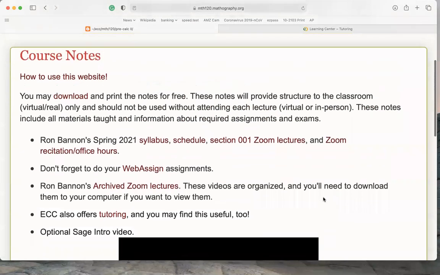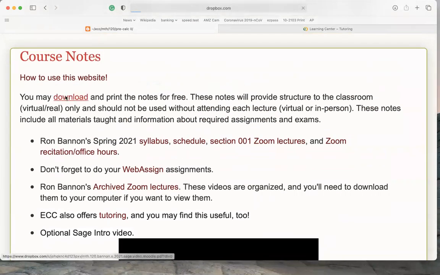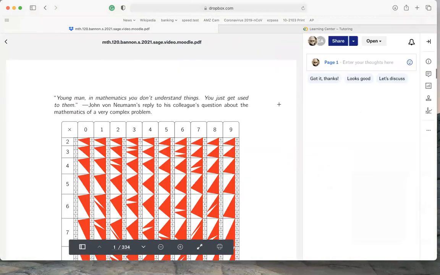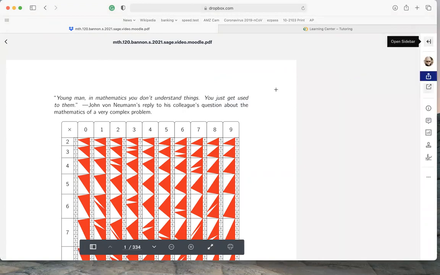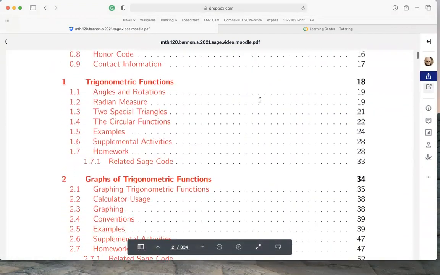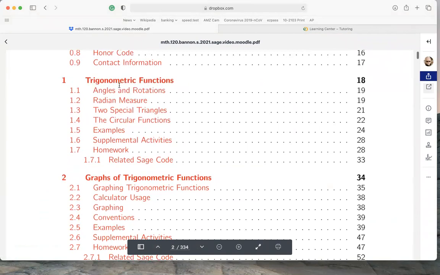Here's the deal though. If you go back to my notes, in the beginning, we talk about Sage. Let's talk about the structure. So in week one, right, I shouldn't say week one, but yeah, it is week one. We talk about trigonometric functions. What do we do? Lecture material and examples. So all this stuff in the beginning, 1-1, 1-2, 1-3, 1-4, 1-5, is the lecture material and examples.